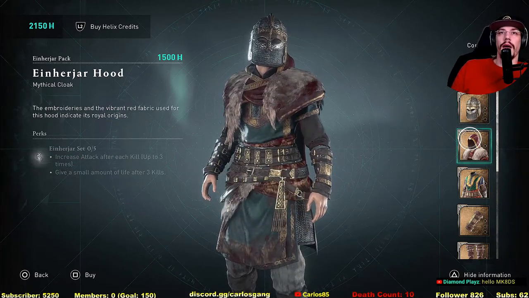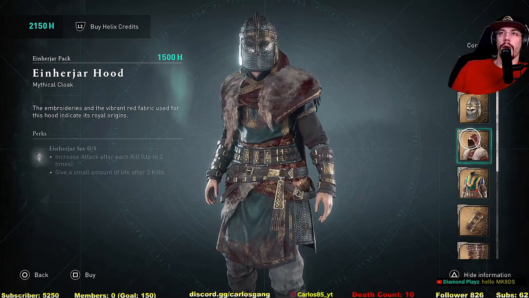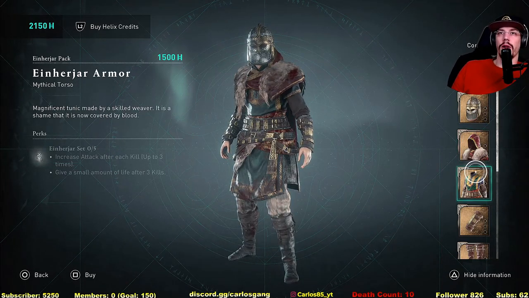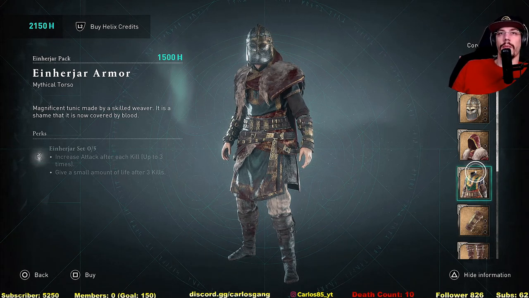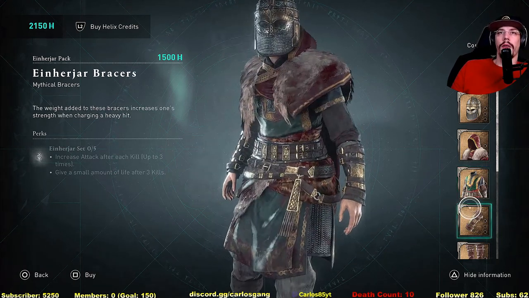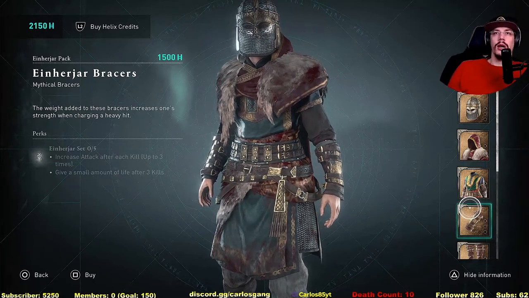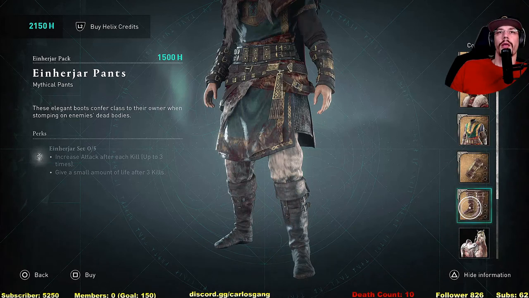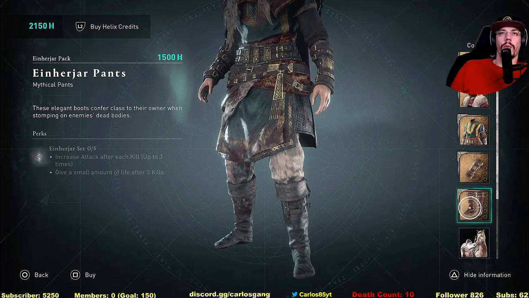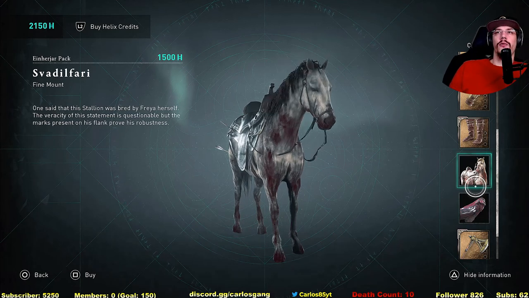The hood. The embroideries and vibrant red fabric used for this hood indicate its royal origins. Armor, magnificent tunic made by a skilled weaver. It is a shame that it is now covered by blood. Oh, that's okay. Then we have the braces. The weight added to these braces increases one's strength when charging a heavy hit. Okay. The pants. These elegant boots confer class to their owner when stomping on enemies' dead bodies. That sounds good. And we have then Sleipnir.